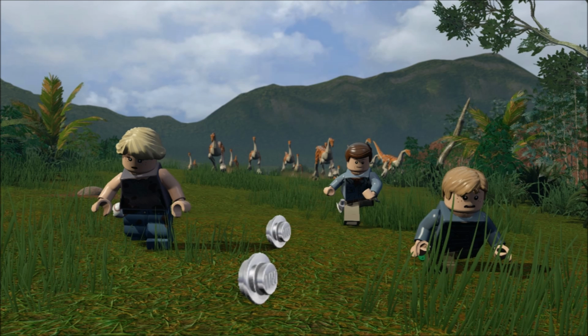So here we see Alan Grant, Tim Murphy, and Lex Murphy. Now, we don't really know anything about Tim Murphy just yet, but Alan Grant actually has the ability to construct objects out of the environment and even cut through thick vegetation with his machete, which personally I think would be a great way of introducing some secret areas. But Lex Murphy, on the other hand, has the ability to scream, which shatters glass, which I think is great because, of course, we see her scream a lot in the movie. So to make that an actual ability that is useful to you, that is really cool.